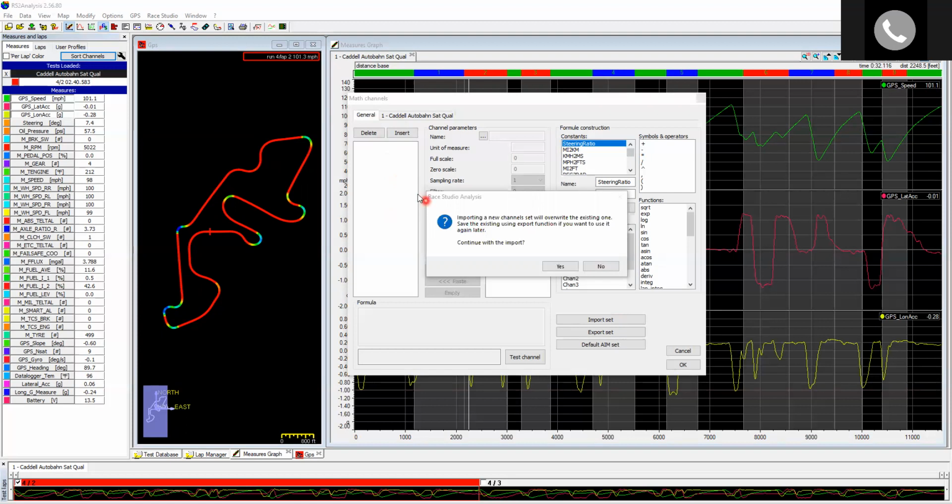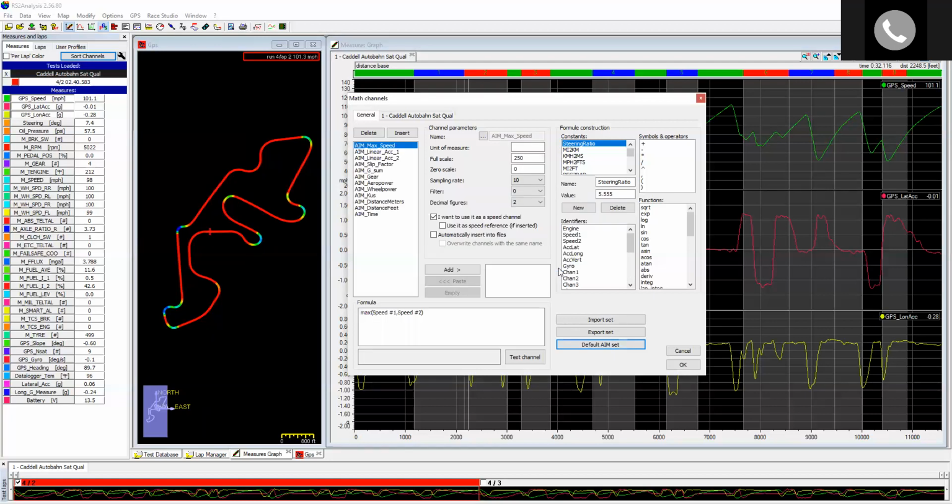So in this particular case, we do not have any files we're worried about overwriting. So I'm just going to go ahead and click on yes under the general tab. What it's done is it's brought the math channels, the AIM default set, in here. And what we're going to want to work with, your question was, how do I set up my GSUM channel and make it work, and then how to make it work in every test that I open. That's the general question here.